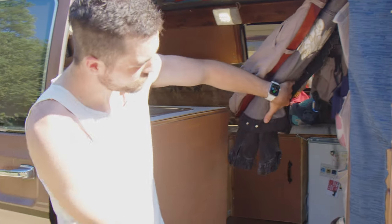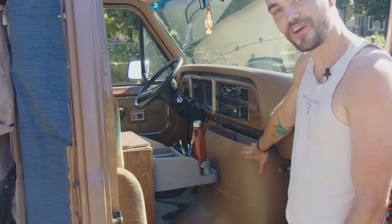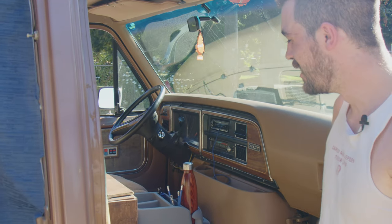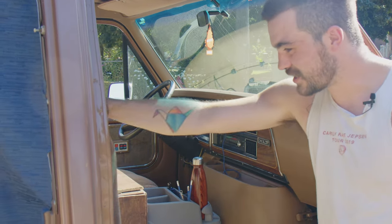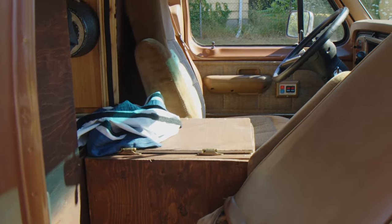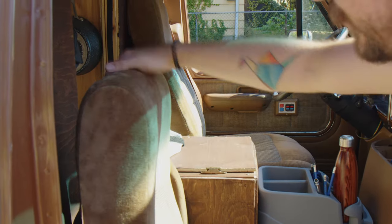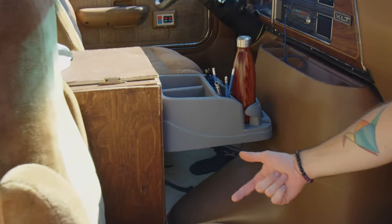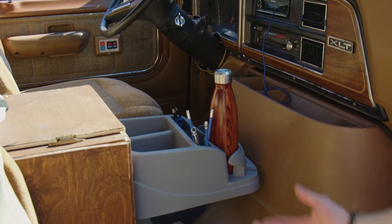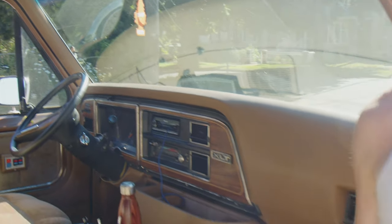I have my shoe rack here just hanging on the back of the bulkhead. The frustrating thing about these vans is there's not much storage up front — there's not even cup holders. So I built this little box here. I store a sleeping bag in there during summer, some jackets, seasonal stuff, beach towel. And I got this little thing screwed into it with lots of storage for stuff while I'm driving. Baby carrots are a really underrated road snack, which I can do because I have a fridge.